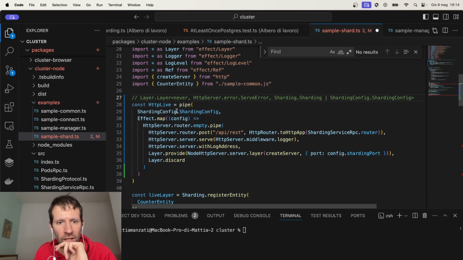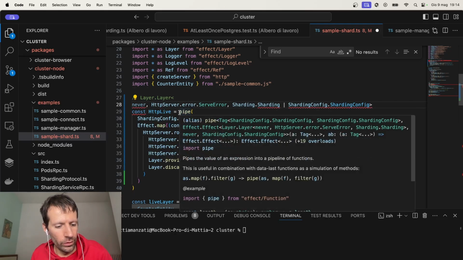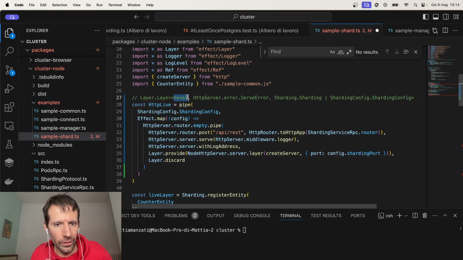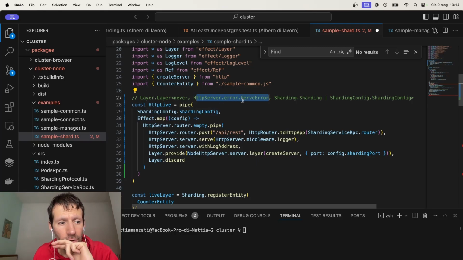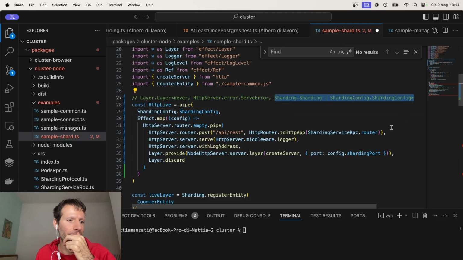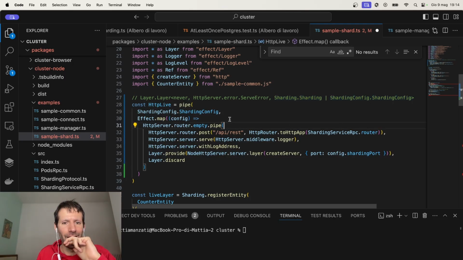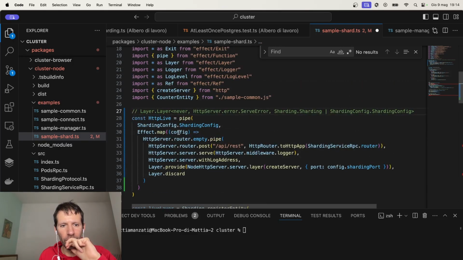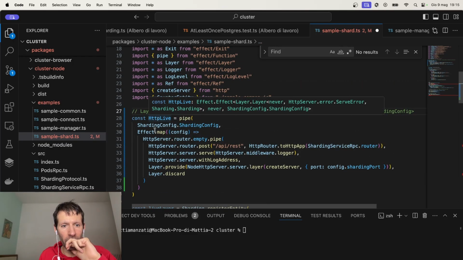So this is the signature that I'm looking for. It produces never, so it's discard. It can produce a server error. And then it needs sharding and sharding config. It's really hard when you try to compose a lot of services to remember what you actually want. So this is what I want, and ideally this gives me an effect.